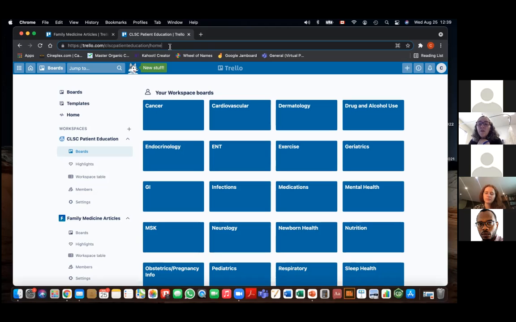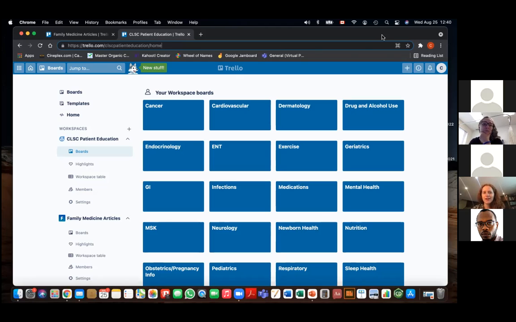It may become an issue that we have to do that in the future, but for the moment, Katie is correct that you can copy these links and use them. I wouldn't advertise or send this around widely, because if we do, then we may end up needing to password protect it. But if you want to use it at the CLSC and keep the links for use at home, you're welcome to do that at the moment. We'll see if that changes in the future, but it's possible to access it elsewhere without a password at this moment. Okay, sorry, back to you.